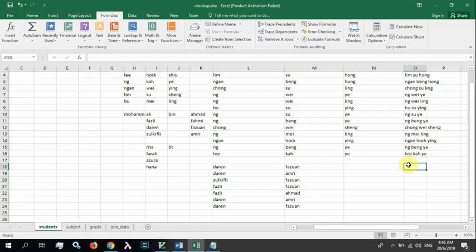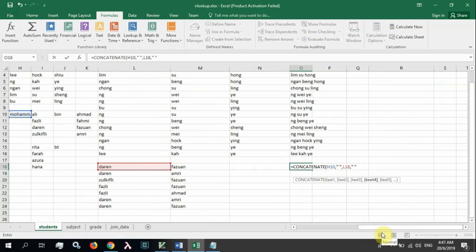Now to string them up, equals concatenate. Concatenate Muhammad and then this guy. Okay, generated names, and then let me just scroll this all the way. Okay, it's too long.